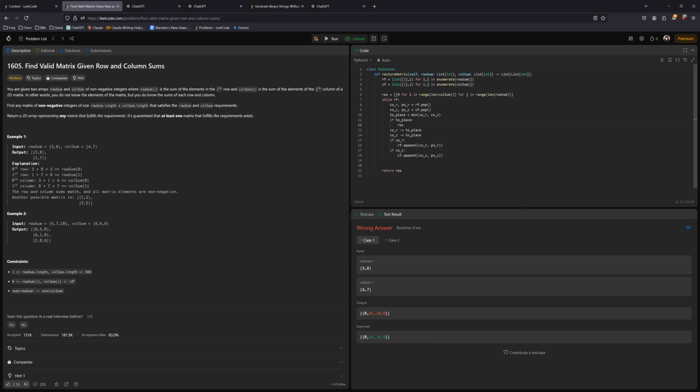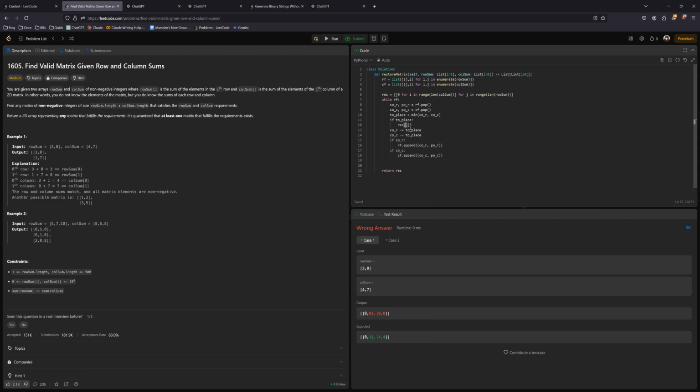This is the step where we assume that the naive solution, with no funny business, no backtracking, is going to work. So res, wait, which one goes first? The row goes first.